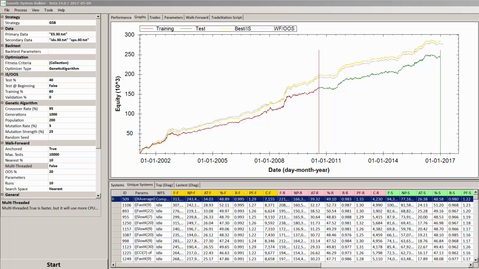hunger should be fixed. But you can see the original equity curve is the browny greeny curve there for training and test, and you can see that the in-sample curve is the yellow curve on the top, and the light grey curve beneath there is the walk forward result. So we are really happy with this, and the fact that the system has now performed better after it's optimized, and the out of sample curve is almost as good as the in sample curve. So that's been a very successful test.